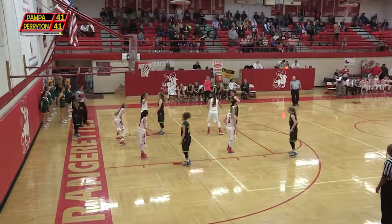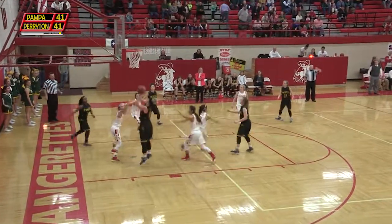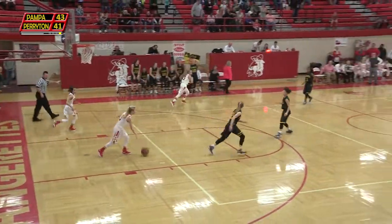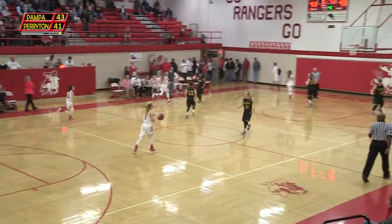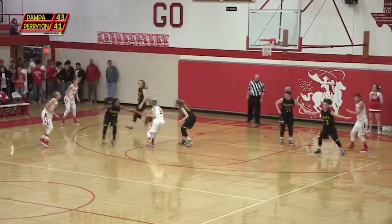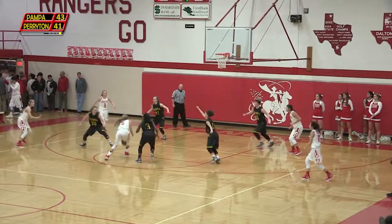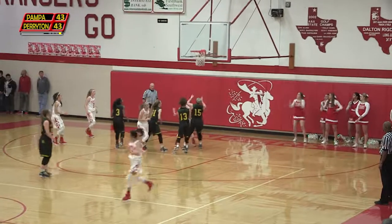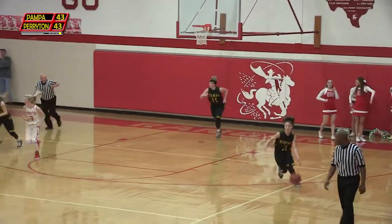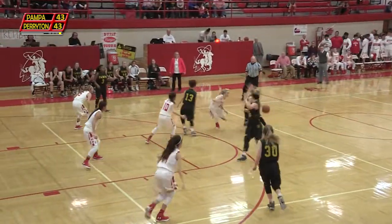Here's Pampa with the basketball, trying to get that lead. Perryton's only led for a brief moment in the entire ball game. Out of bounds play is perfectly drawn up in that sideline huddle as Clarita finds Davis, who takes it in from the left side and scores to give Pampa the 2-point lead, 43-41. Mosley loses her dribble, finds Vela top of the key, has Clarita flying in, takes it inside of space. The lefty hangs one on the rim and ties it up at 43 all. Kinley Vela inside the paint. 7 in the quarter and 13 in the ball game for Vela.